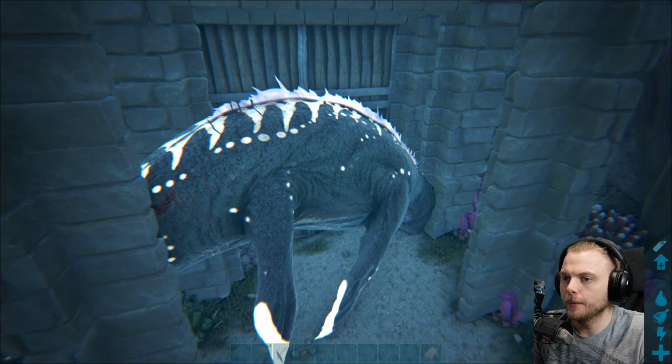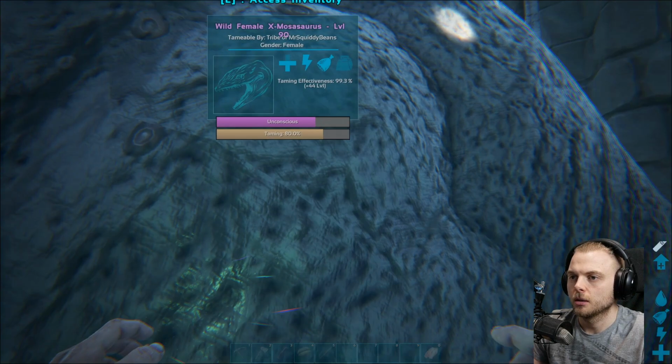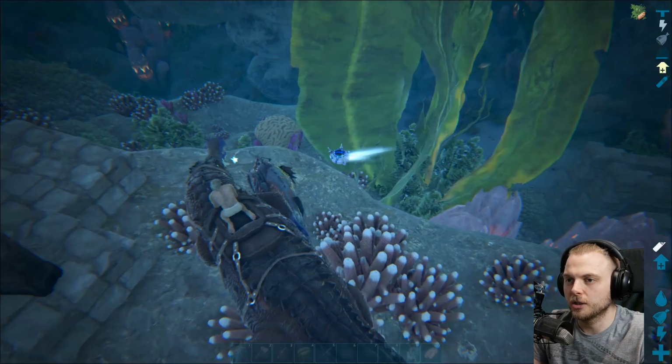How are you doing, love? Is it nearly over? We haven't even lost a level yet, which is great. It's 80%. Do you need any more fish? You're good. Oh, boy. How not to tame a mosasaur with squid. I'm going to be writing a book, guys. Hope you're going to buy it. It's a taming guide through the eyes of Mr. Squiddy Beans.